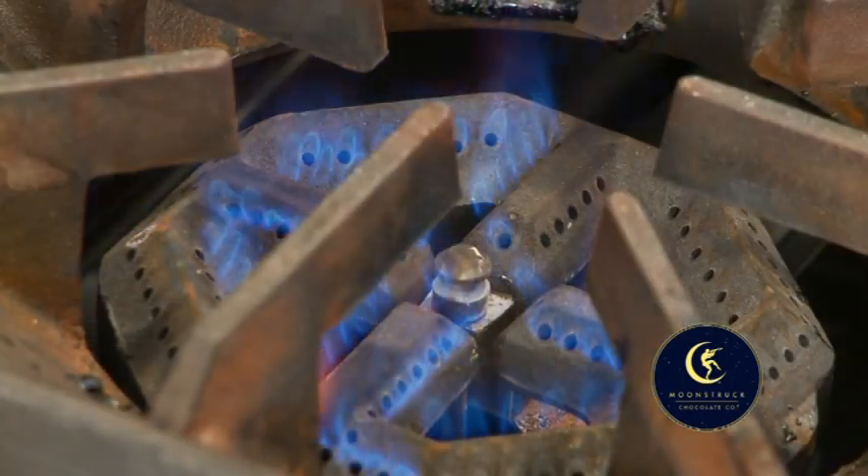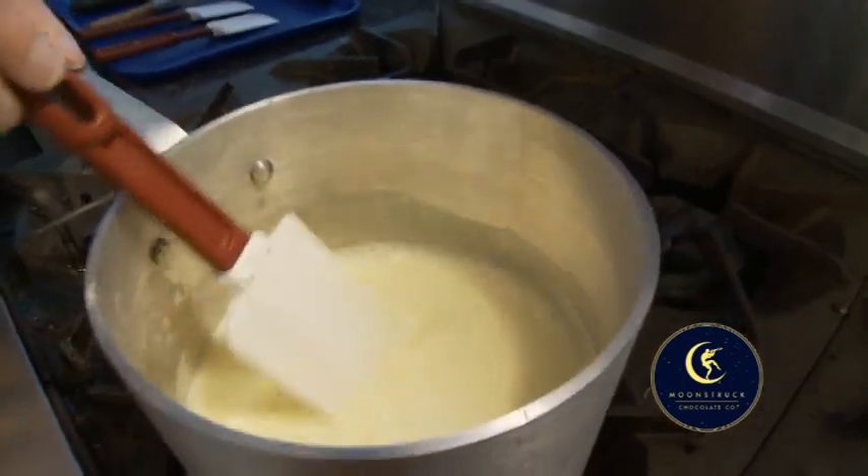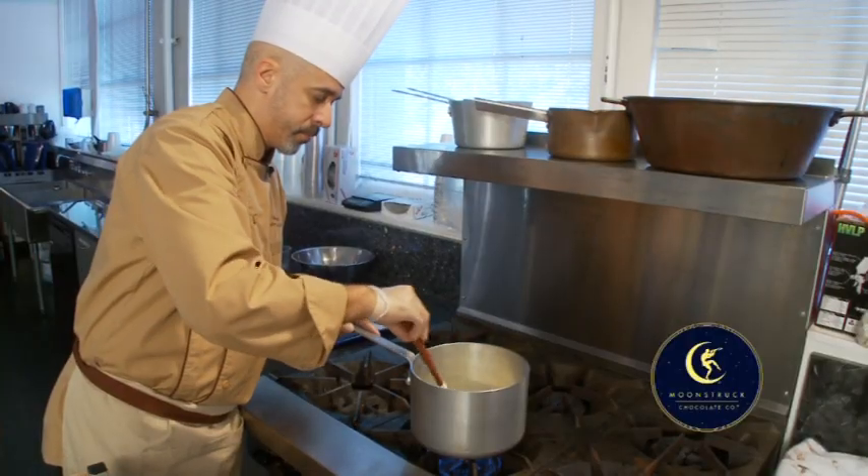Hello, my name is Julian Rose, Master Chocolatier at Moonstruck Chocolate. And I'm going to take you today on a visit of the world of chocolate. We're going to start here in my test kitchen. My job is basically to play with chocolate, taste chocolate all day, and just create the seasonal wonders you see every day.